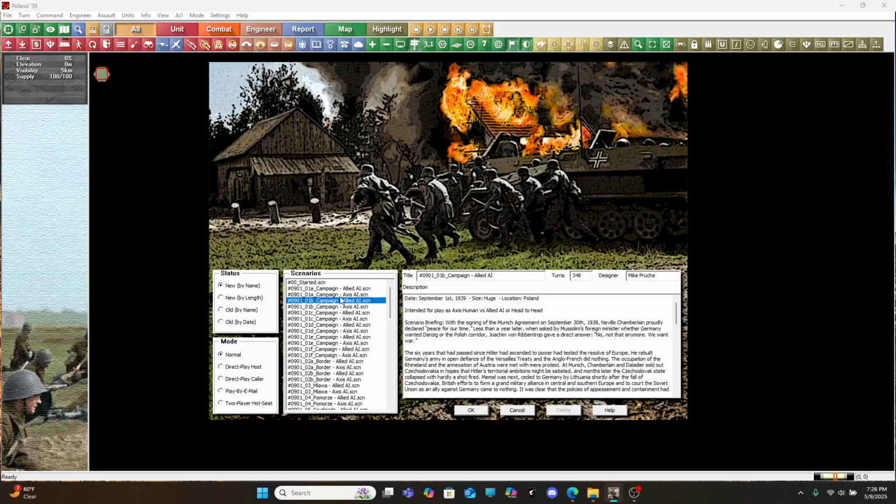Then you go down to the next campaign game, and you can see this one is almost doubled in the turn amount. It's 348 turns. So this game goes all the way through the Soviet invasion, and I think ends at the historical time that the Poles surrendered. So you're going to be able to use the Russians in this scenario, the Soviets, I should say, not Russians.